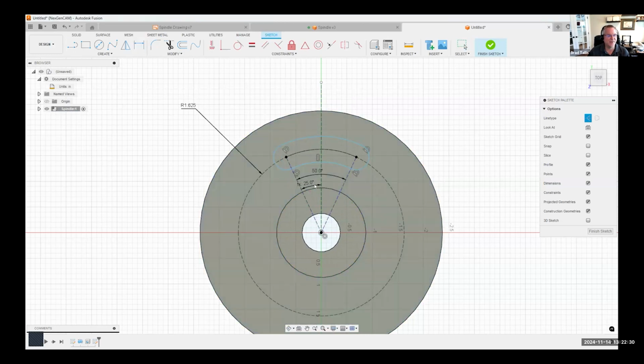I'm going to move this so you can kind of see it. It's basically taking whatever this dimension is and dividing it by 2. So if this dimension was 60 degrees, we get the same result. You can see that that's 30 degrees, for example. So that's one way of doing that. So I'm going to undo all the way. Oops, actually, let me keep the, redo. Let me keep the slot there. I'm going to go ahead and leave it like this.